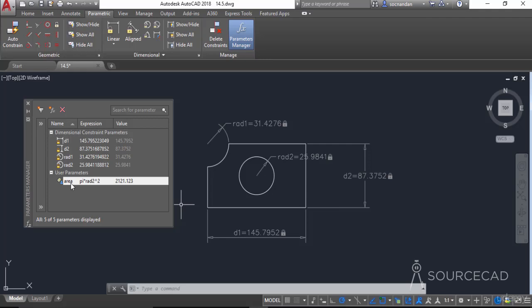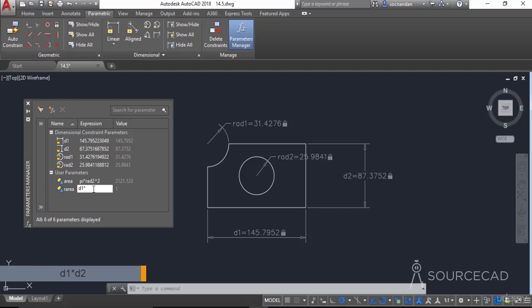Now let's define another parameter, which is area of this complete rectangle. Although in this case we have this part of rectangle missing, but let's assume that we want the complete rectangular area. For that I'll click on this FX again and I'll add R area, that is for rectangle area. And now the rectangle area will be equal to length multiplied by width. So that will be simply d1 multiplied by d2. So here I'll click in this expression column and now I'll type d1 multiplied by d2 and simply press enter, and we have the final result here.